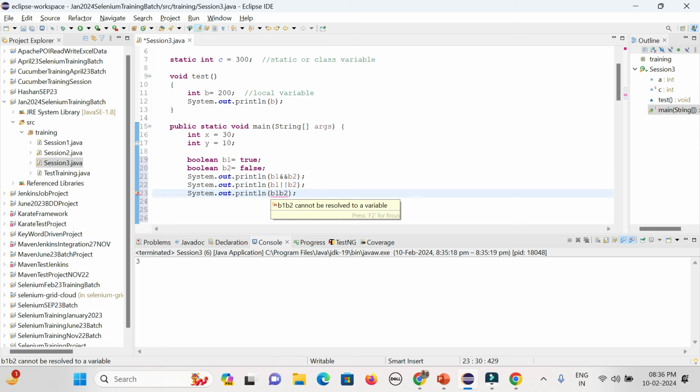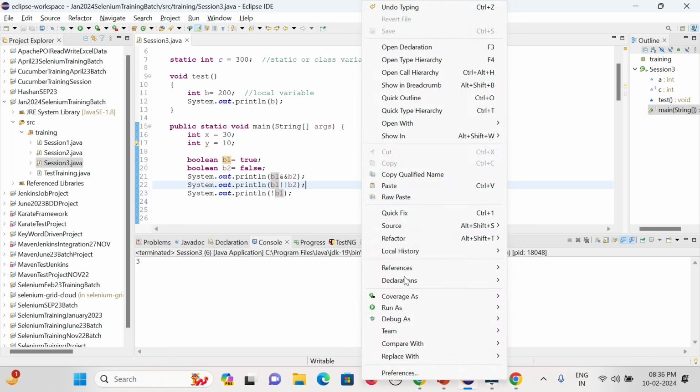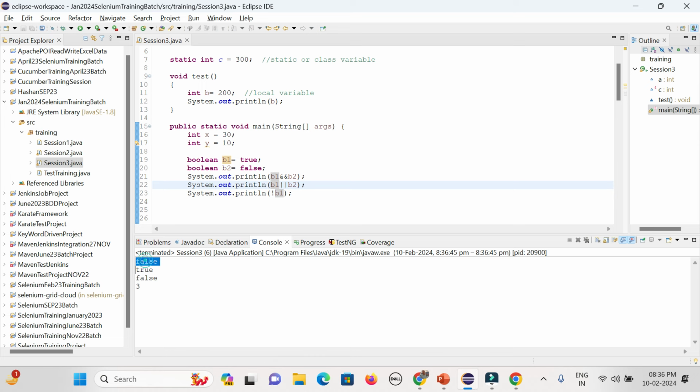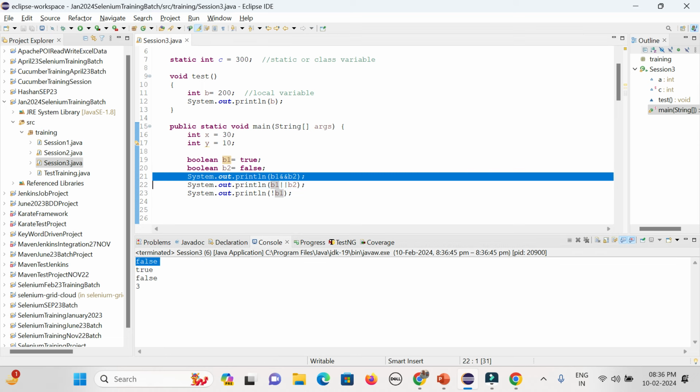Not anything is the negative value, right? Not b1. So the opposite value it will print out. You could see the first one is false because if anyone is false, it will be false, as it multiplies. Both must be true, only then it will give you true.